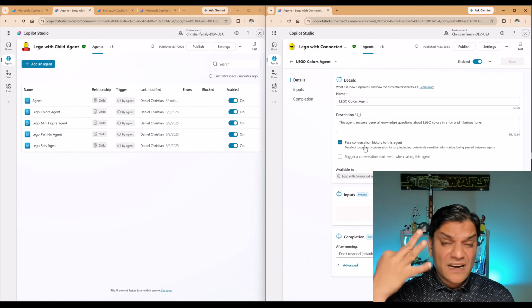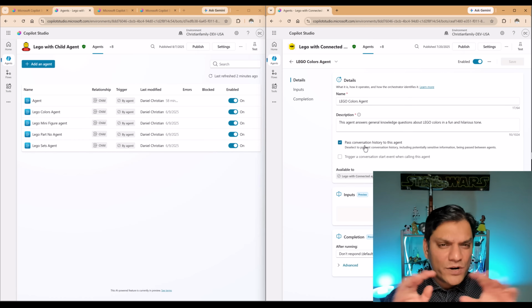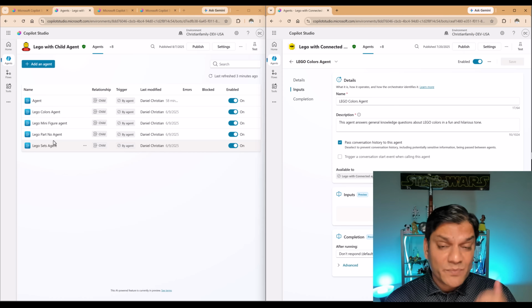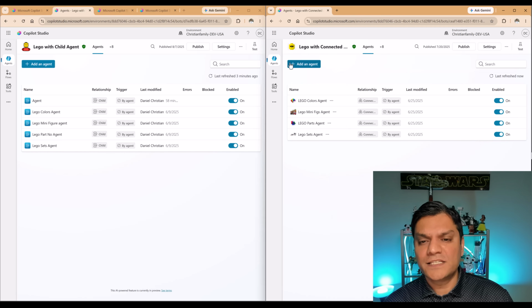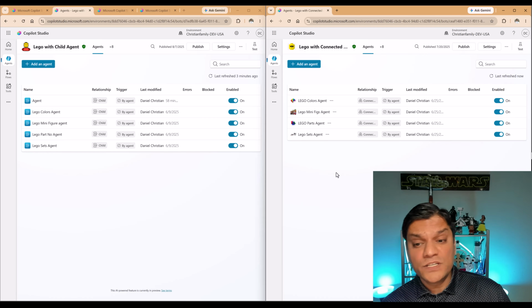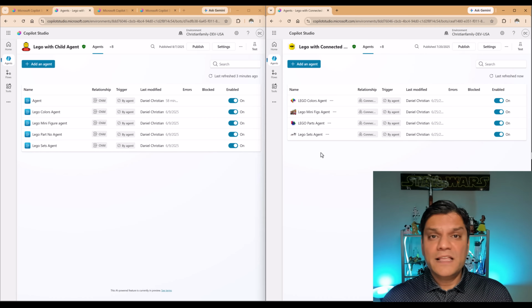And therefore, these are the three important things that I wanted to bring to your attention, because the very fact that I can't detach any of these child agents and the fact that it is just a tool was the big reason I never actually used them. I right off the bat went ahead and started creating these standalone agents. And if anybody wanted to just directly access this agent, they are welcome to do that because these are standalone agents.